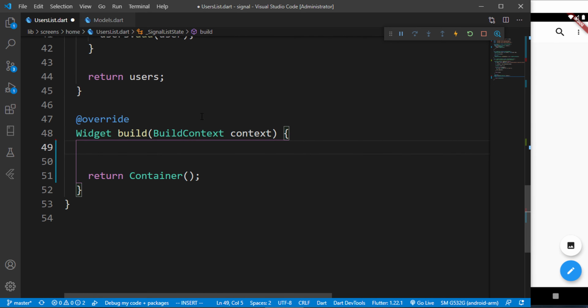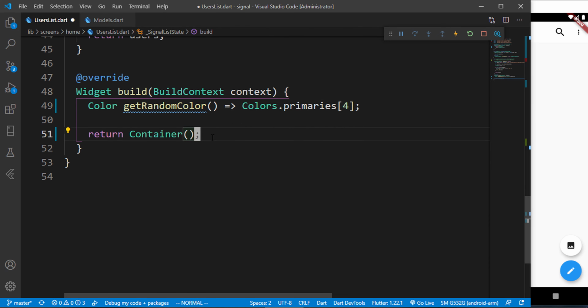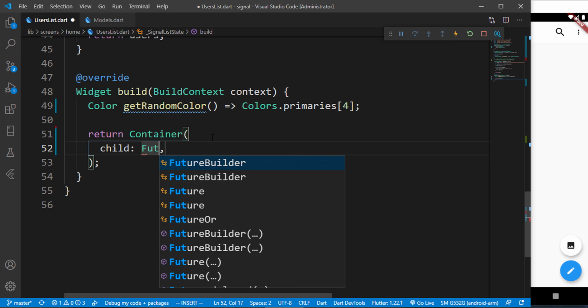So right now, what I'm going to do is create a random color, which is a function that is going to return a colors.primaries, and we just want to return a random color number from colors primary. And right here inside our container, we are going to have a child, and it's going to be making use of the future builder.